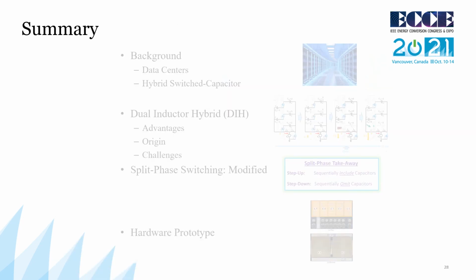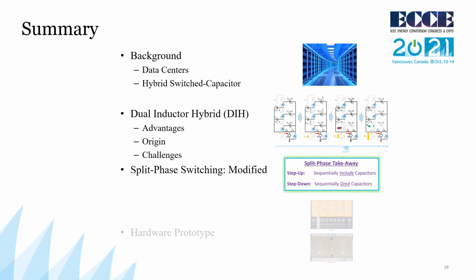So to conclude, there are still strong incentives to improve upon converter solutions that perform medium to large conversion ratios, particularly in integrated power delivery and processing systems such as data centers, but certainly also in electric vehicle, aviation, and space applications, for example. In this work, we've demonstrated a modified split-phase clocking scheme that greatly improves the passive utilization of fly capacitors within a state-of-the-art hybrid switched capacitor topology. Despite having greatly oversized inductors to better approximate ideal derivations and analysis, our prototype is still highly competitive with recent work.